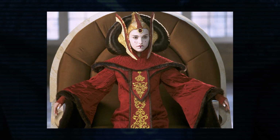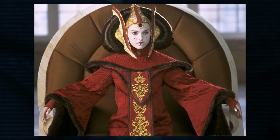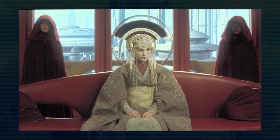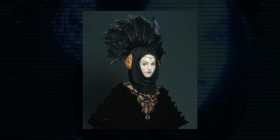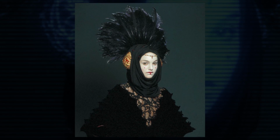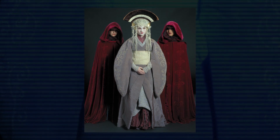We learn a lot about Padme's wardrobe. The dresses are meant to be so much more than simply beautiful and ornate. Their size allows them to hide technology like recording devices and personal shields. The bulkier dresses basically had escape hatches built into them in case the queen needed to make a fast getaway. They were woven with something called Carlini silk, which protected the queen from blaster fire. And of course, the entire getup was designed to help the decoy system work.